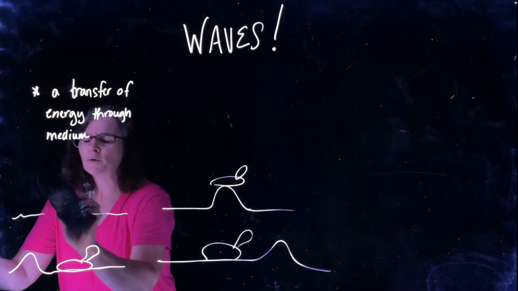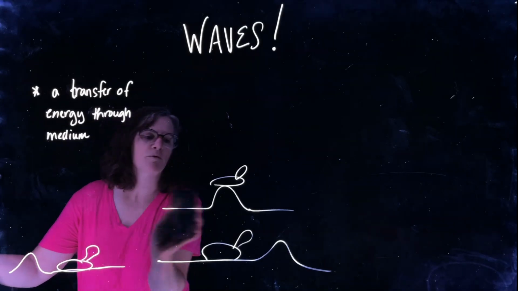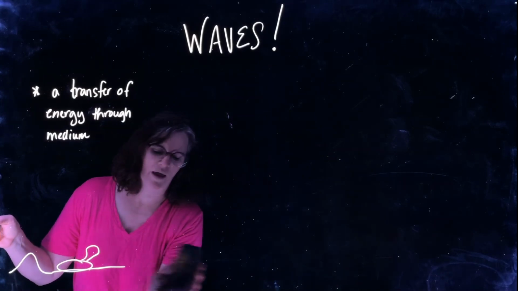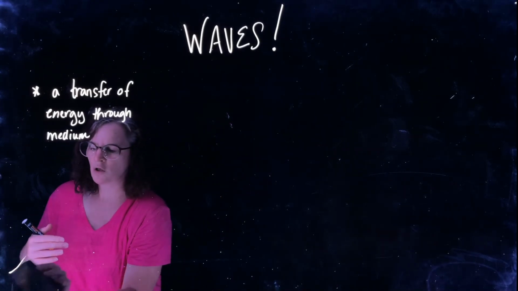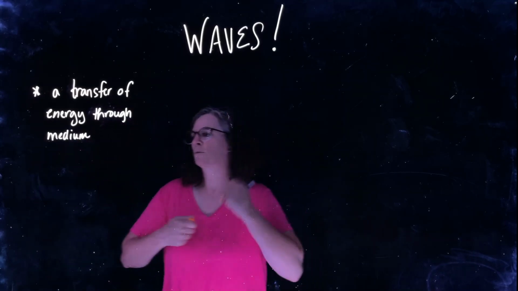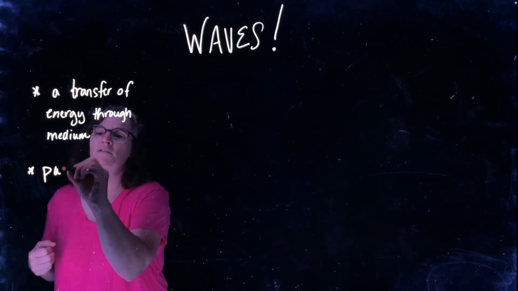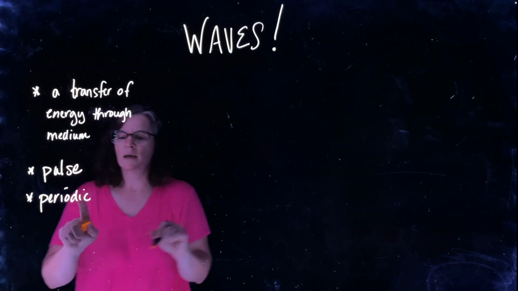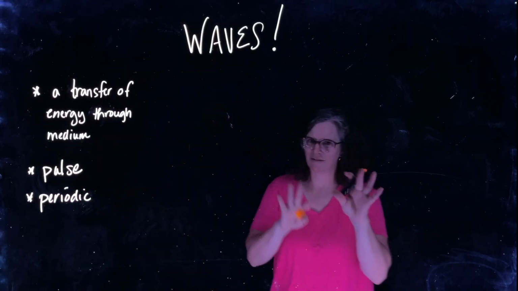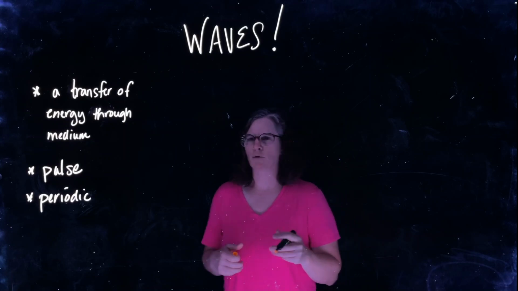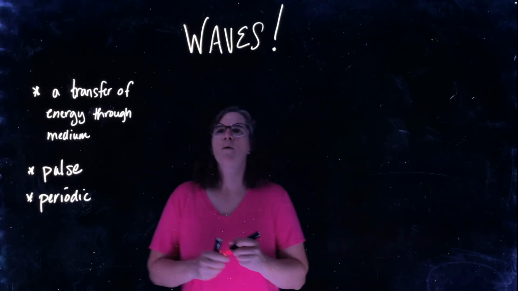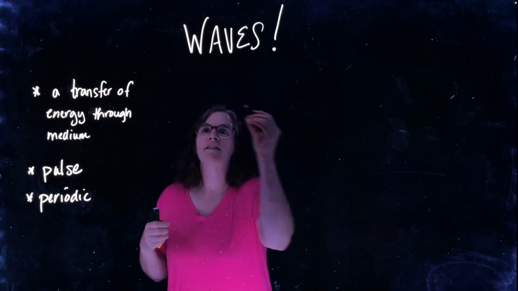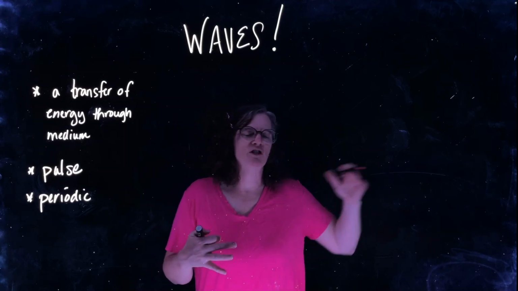All right. So how do we represent a wave? Here's where some of those similarities are going to come into play. Here I was showing what we call a wave pulse. We're going to talk about a wave pulse, and then we can talk about periodic waves, and most of our characteristics are going to be in periodic waves. That's a term that's familiar to you from simple harmonic motion. So what's a wave pulse? A wave pulse is simply a disturbance of the medium that has motion along that medium. Energy is given to a medium, and that energy transfers along the medium.